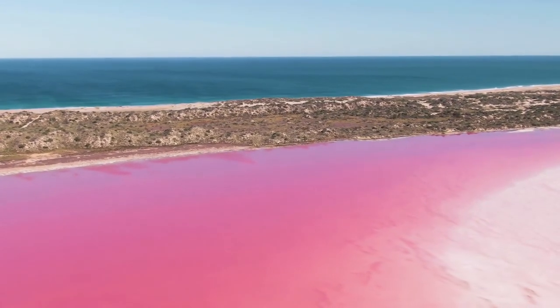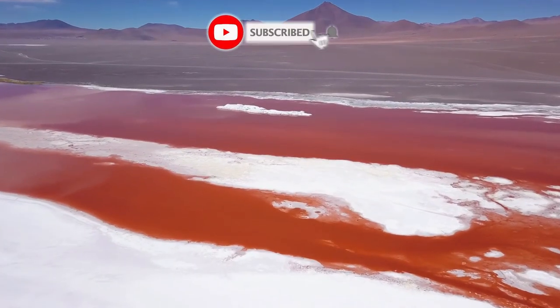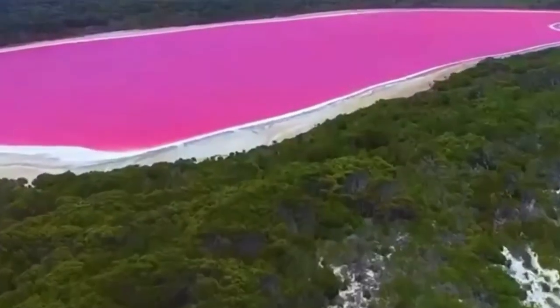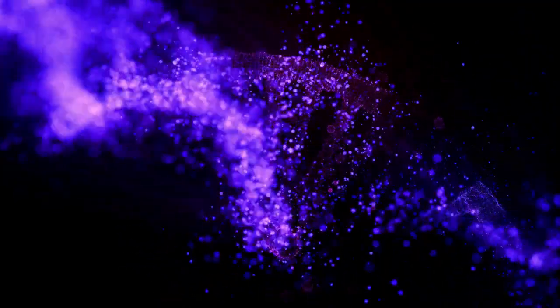This is unusual and astonishing. The bubblegum pink colored lake has long been a mystery. Over the years, there have been many studies conducted to determine the exact source behind the whimsical color. In 2015, a group of researchers decided to explore the mysterious pink tint of the lake. They took water samples and conducted DNA analysis to analyze what they found.